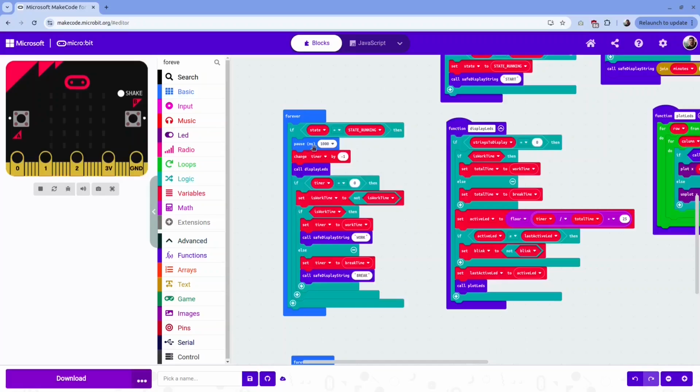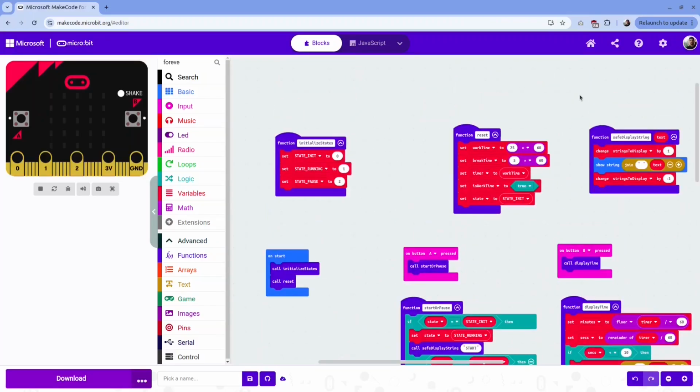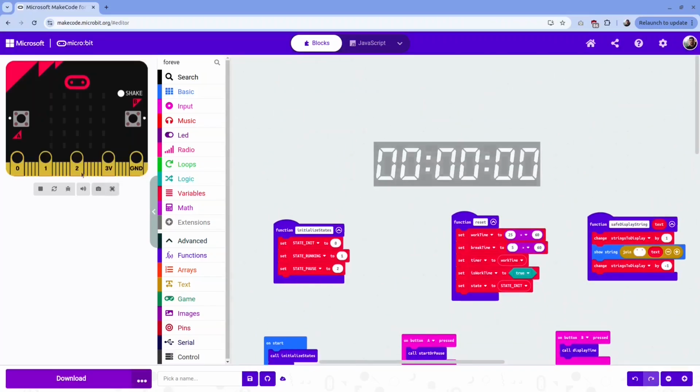So we are making a pause of 1 second, and then we are doing some additional processing, like calling the display LEDs, additional checks, and so on. And this will in total be more than 1 second because additional processing takes some time. But first, let's see if that time is significant. So I will start the Pomodoro timer and we'll see how much it takes to finish up.